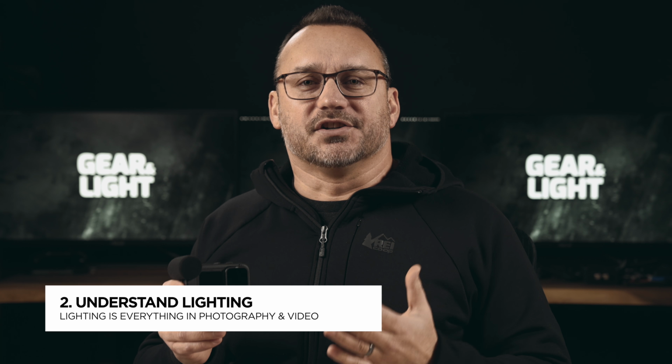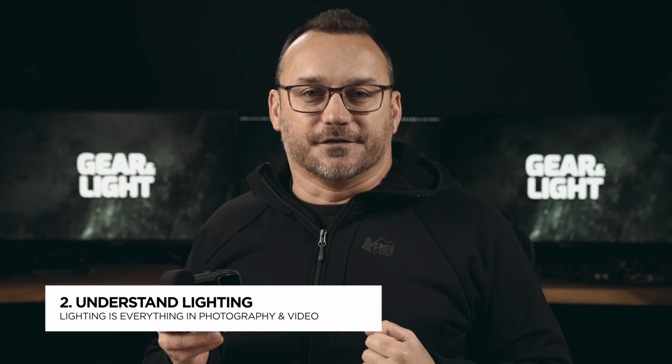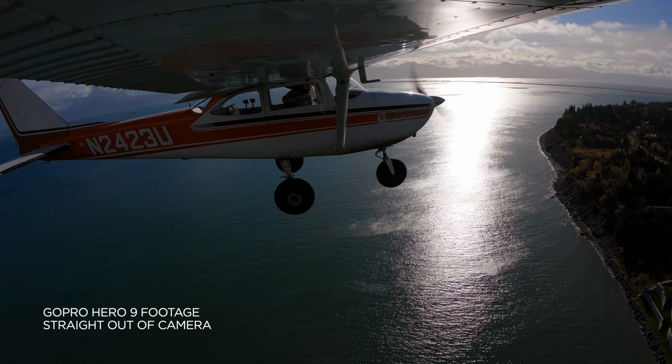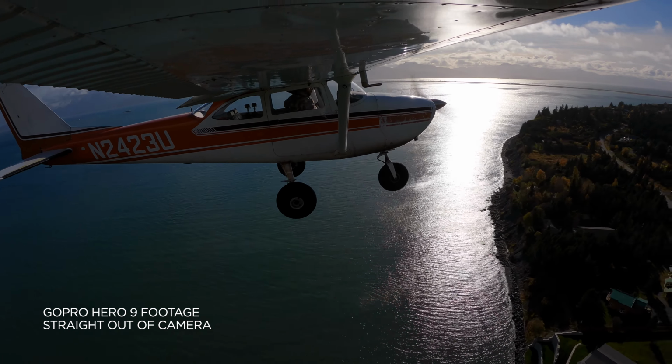Number two is to understand lighting. Lighting is everything in photography and video, and if lighting isn't good, you're not going to get a good quality image out of your GoPro. If you point your camera directly into the sun, you're not going to get the best image because it's trying to expose for that extremely bright glob out there, and so it's going to underexpose everything else that's going on around it, especially if you're not controlling your camera settings like I talked about earlier in the video.